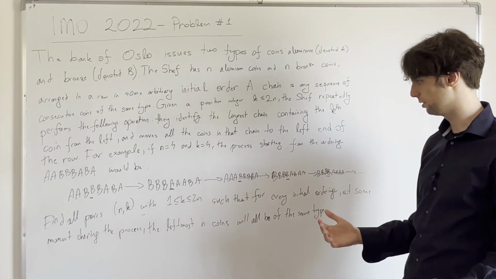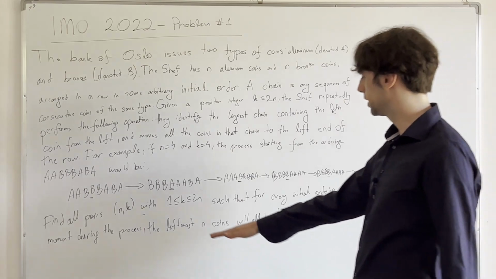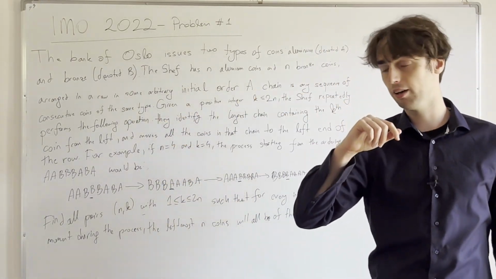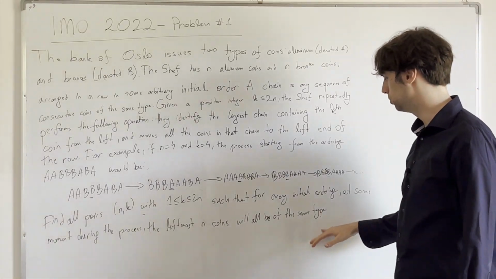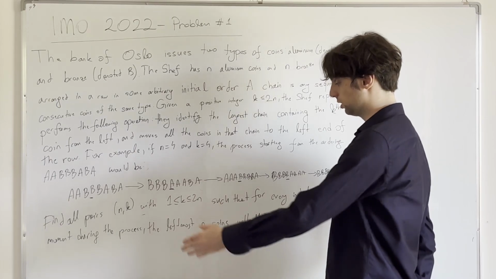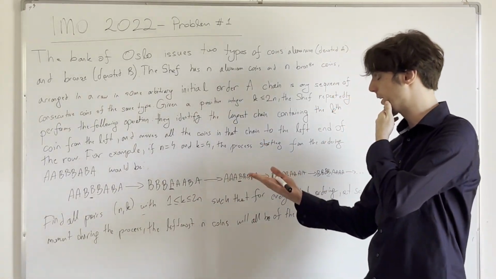The process sort of goes to infinity and stops, and we must find all n and k such that no matter what initial position we have, we are going to get n coins of the same type at the beginning of the chain.